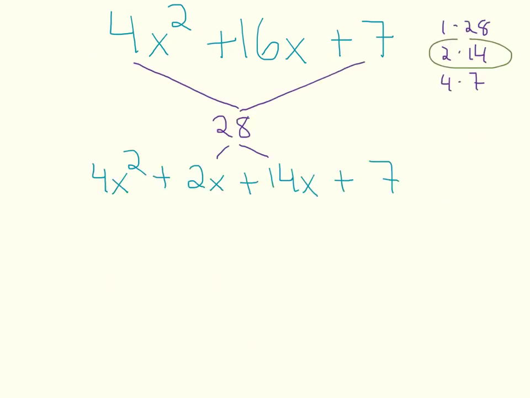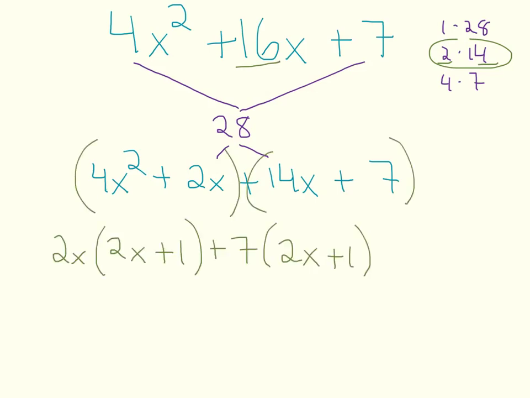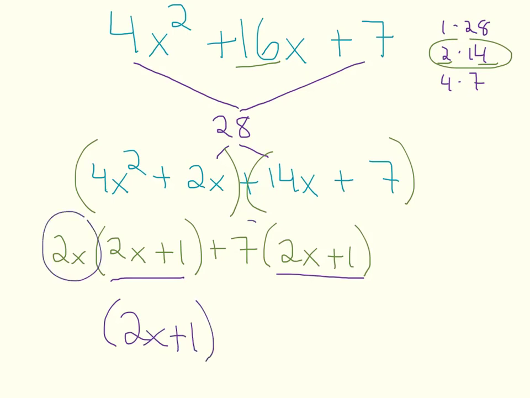So far you should have multiplied 4 times 7 to get 28. Factors of 28, 2 times 14 is 16. Substitute your factors in, and now group it. And then factoring each set of binomials, you should get a common factor of 2x plus 1, which leaves you with 2x plus 7. So there is your full lesson on factoring trinomials in which you have a leading coefficient.